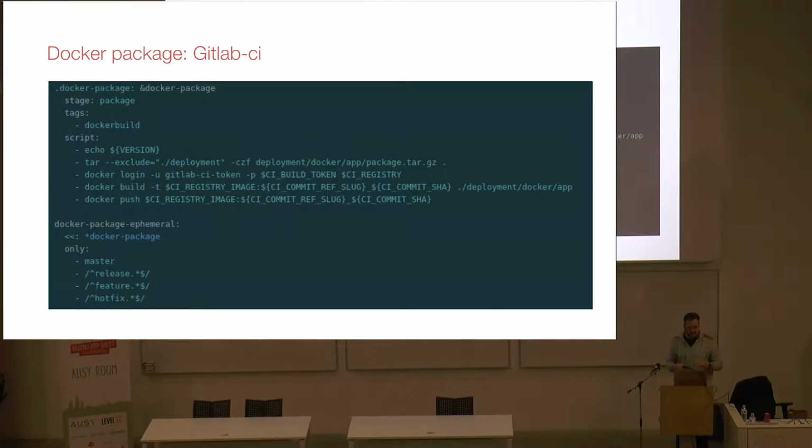I authenticate to the GitLab registry with the predefined tokens. I build my Docker image, and after that I push it to the Docker registry from GitLab, and I tag it with the feature name or the branch name together with the commit hash. So when you use ref slug, it actually means it's a cleaned name of your branch.